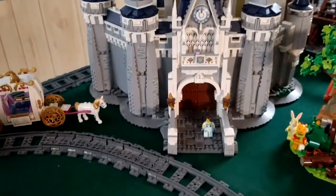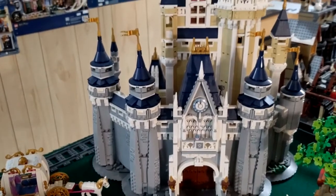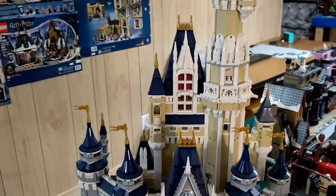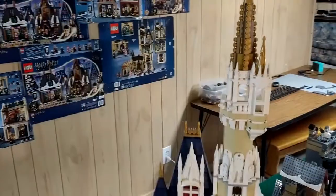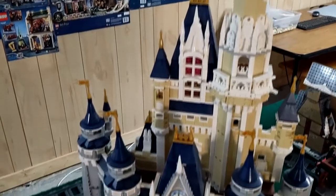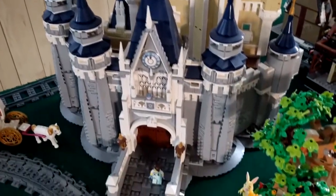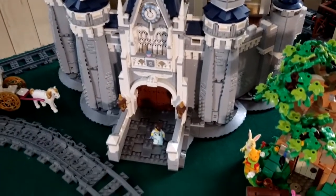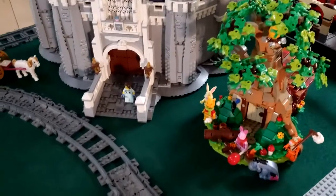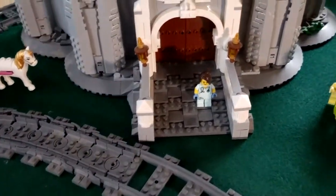Next up, we have the Disney Castle, or Cinderella's Castle, as it is known in the Disney circles. And this is a fantastic, majestic set released in the mid-2010s, if memory serves. And it is still available through Lego.com. Last I checked, I believe so. It's definitely been around for a while, but it's definitely a fantastic Lego set that a lot of people really love.